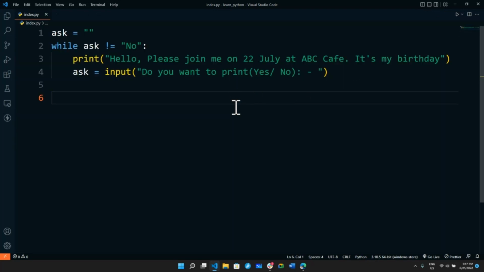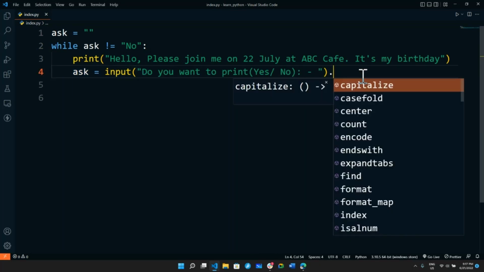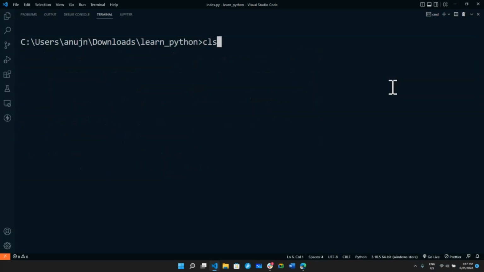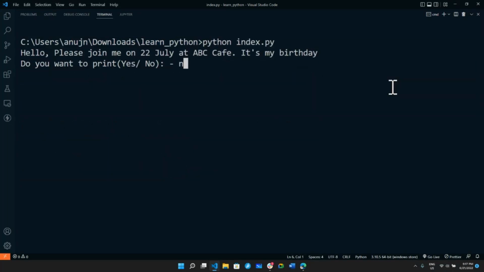Let me show you one example of how to use methods. When I take the input for do you want to print, yes or no, I can apply capitalize. Now no matter what I write, if I run this, even if I write it in small letters, my computer knows this is capital No. Why?